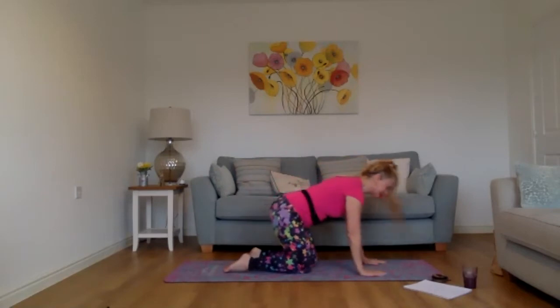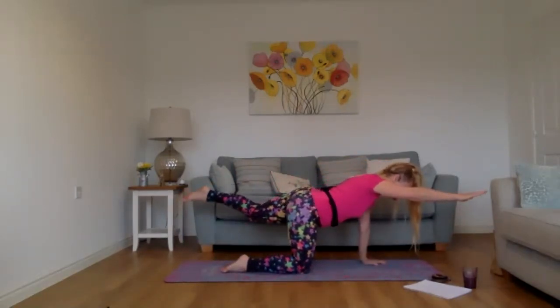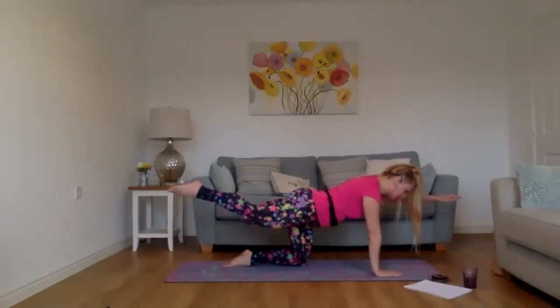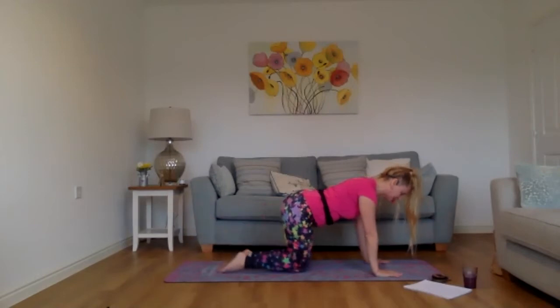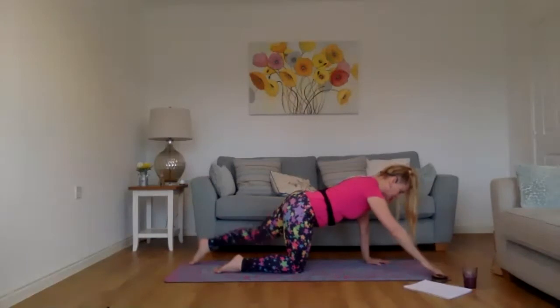Brilliant, well done. It's looking really good. I can see you on my computer. So breathing out. Remember, if you just want to do level 3, you're just going to breathe out and breathe in. You can slide away with the arm and the leg, and then draw it back in.